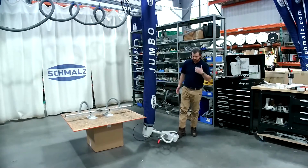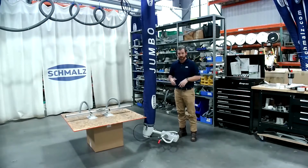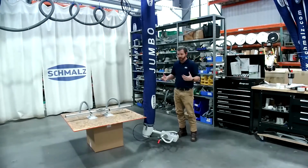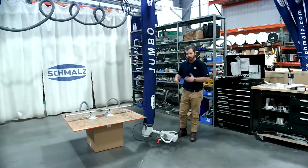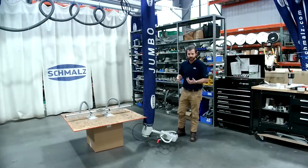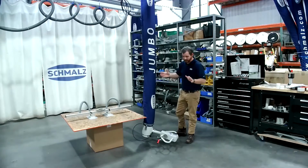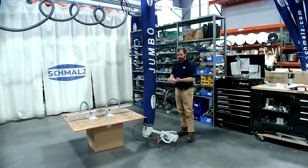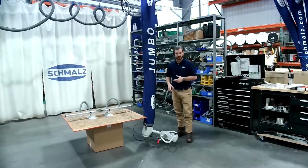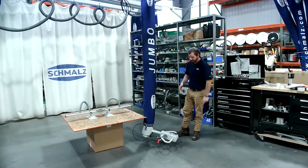Also, with this JumboErgo, if you need to tilt up to 90 degrees, similar to what you just saw on the VacuuMaster, if you need to tilt a porous load, such as a piece of OSB, or if you need to tilt it faster than what you just saw, or a higher duty cycle, we would do JumboErgo with our pneumatic tilt, our 90 degree feature, which we refer to as our PSE. We use that a lot for vertical panel saw handling, glass manufacturing, and windshield manufacturing, just a few of the applications that we do pretty regularly for the JumboErgo.